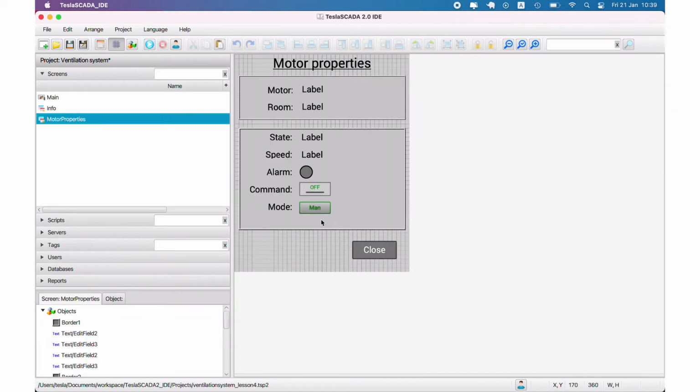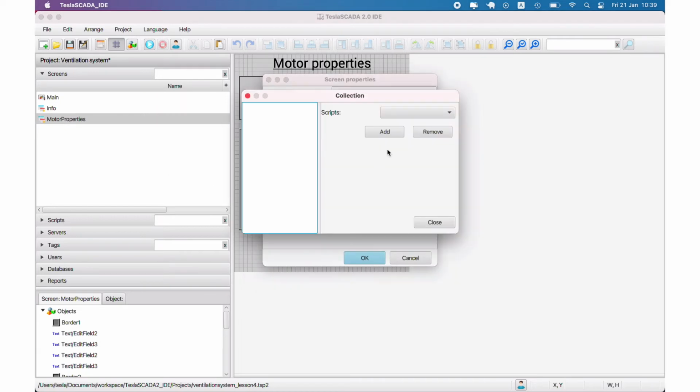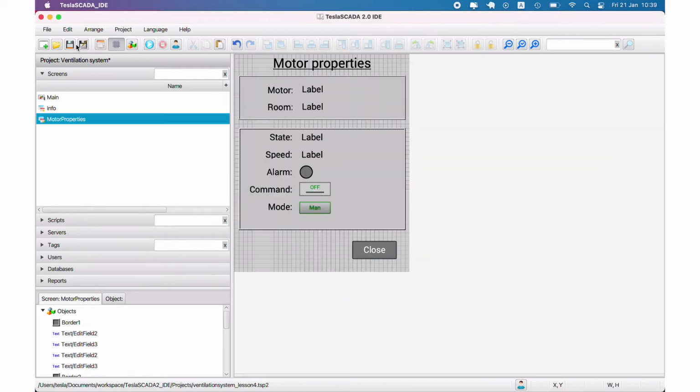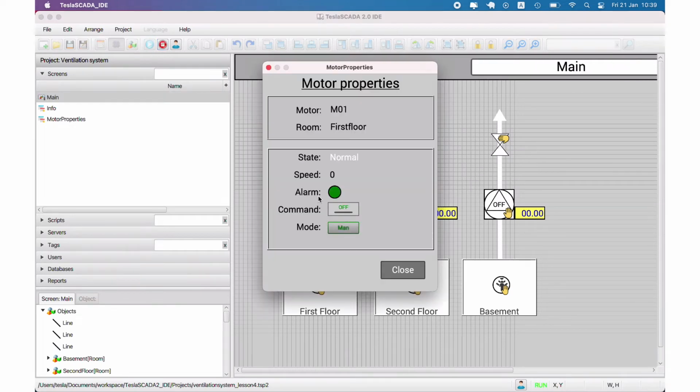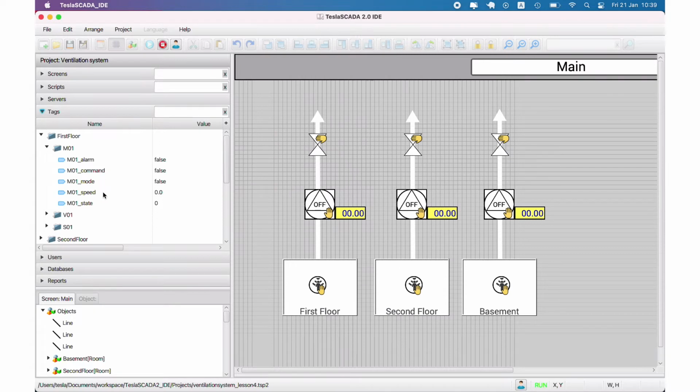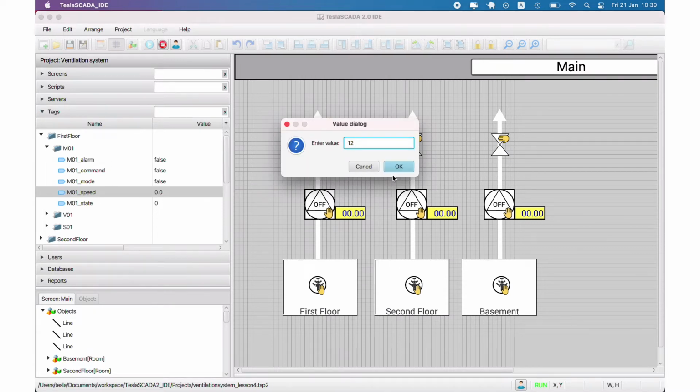Yes, and let's check. Let's place this script in our motor properties pop-up screen and let's check. Yes, we've got first floor. Let's check.